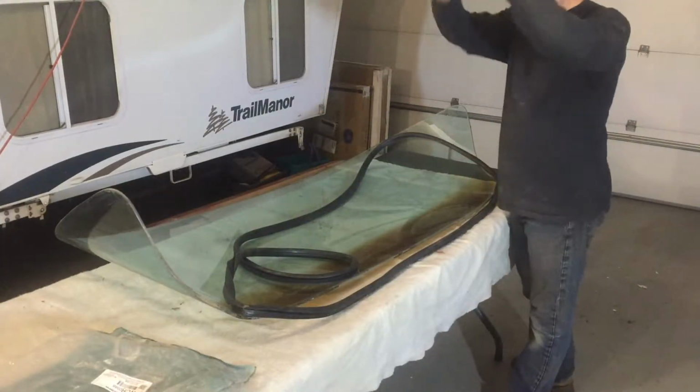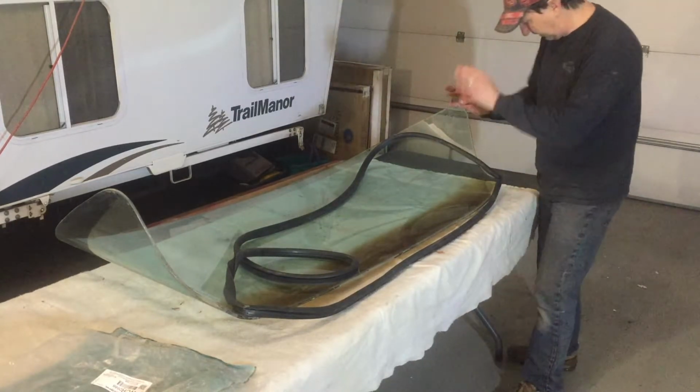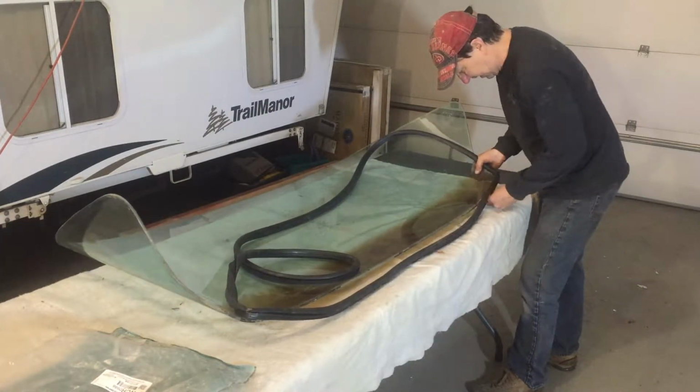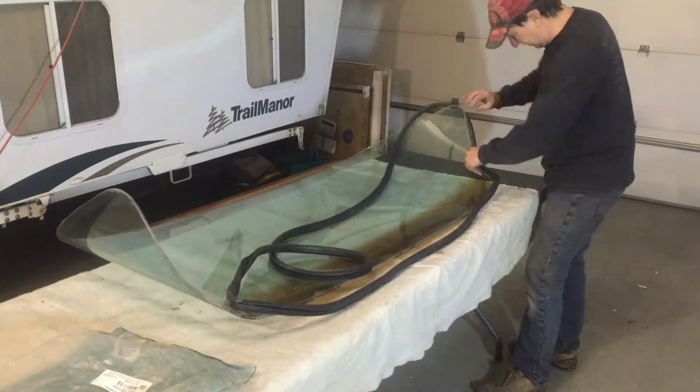I'm trying to dry fit the trim on the car because it's kind of hard to tell which direction it actually goes. Both sides are so similar, but I've got it figured out now. I'll put this on the glass.